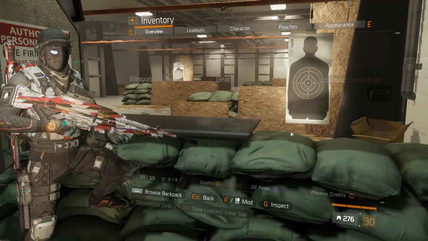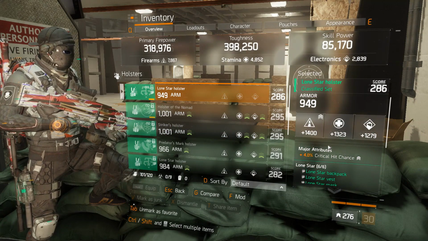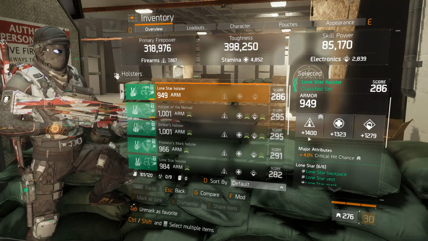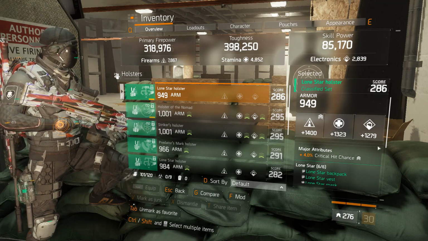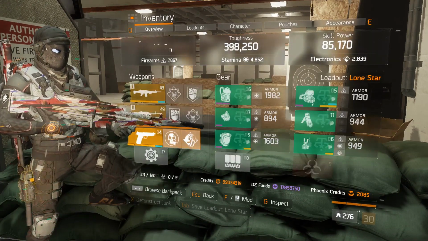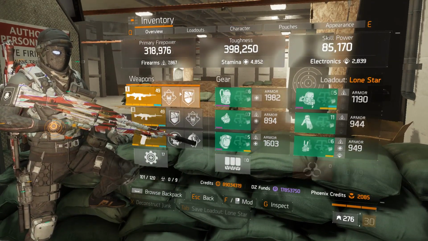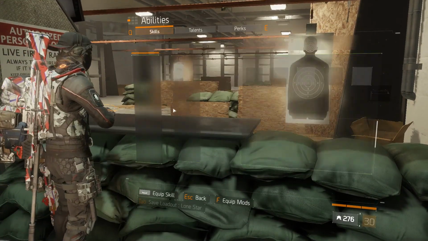Pretty sweet. And then we have the holster. Sadly, also unoptimized, but yeah, crit hit chance, and then the trifecta as high as you possibly can. The electronics is super low here, as you can see, but yeah, and it's also with first aid self heal. And yeah, it's pretty good. That is the bolt. Let's have a look at the abilities.